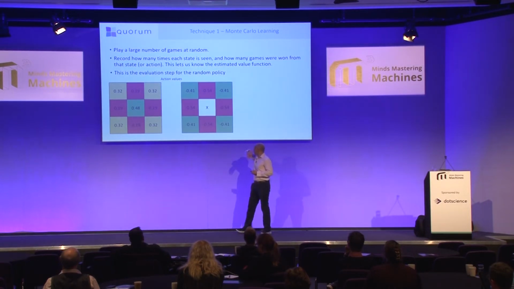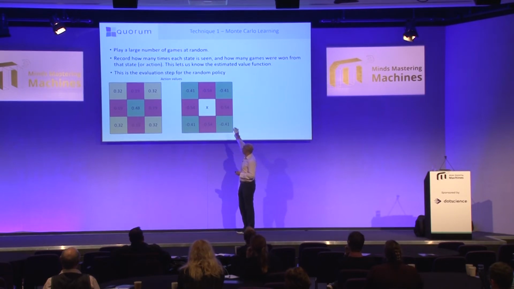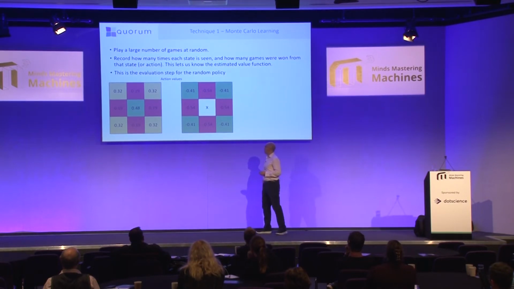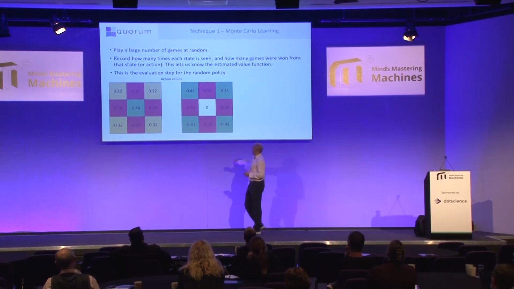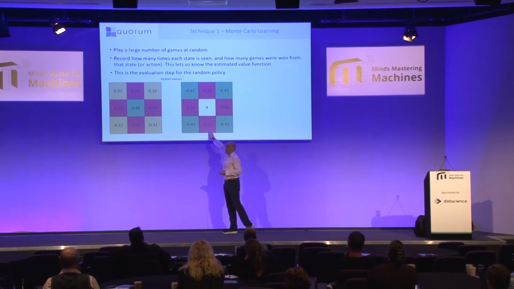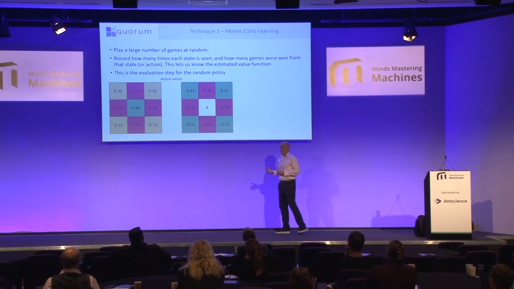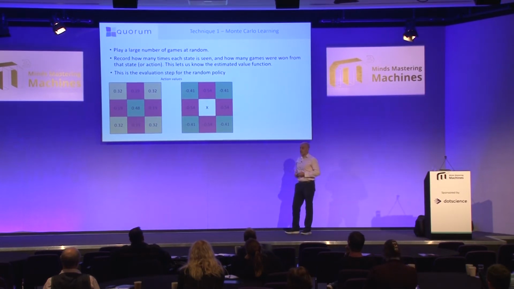Once I've picked that, it's the opponent's move. And the opponent now, if you look at the chances, again, playing completely at random, for a start, he's not going to do very well wherever he picks. But if he picks an edge square, he's going to do worse than if he picks a corner, where his average reward from there is negative 0.41.